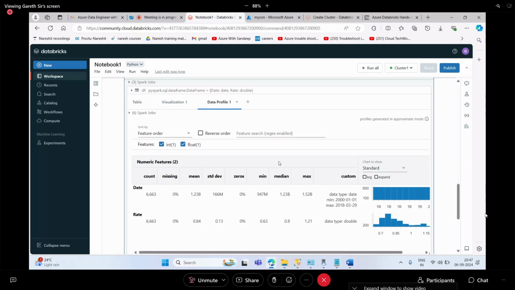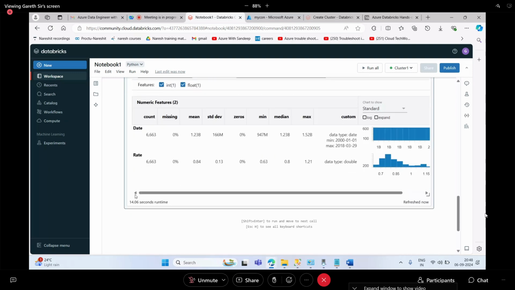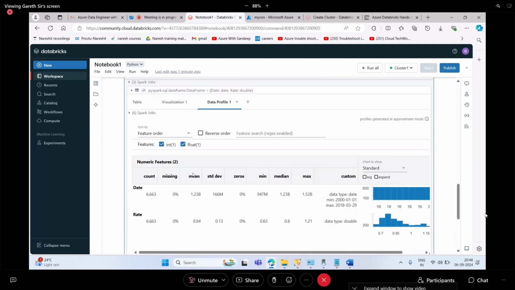See, guys, the data we have inside the file, Databricks is directly giving us all the values. This is mostly helpful for machine learning people: what is the standard deviation value, what is the minimum value, what is the mean value. Data science people will get these trends and take decisions, and they can also do forecasting based upon the data. This is not our job, still I am just showing it here.